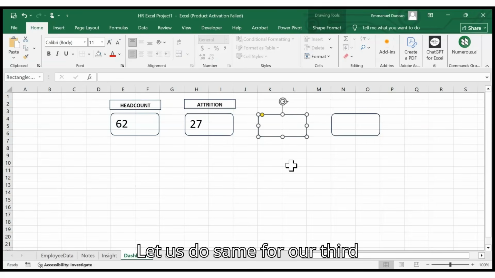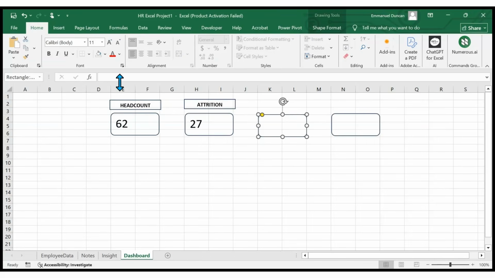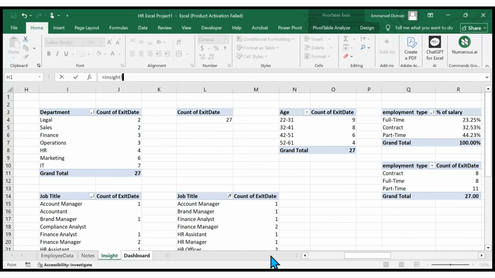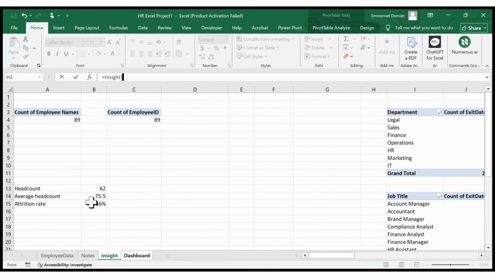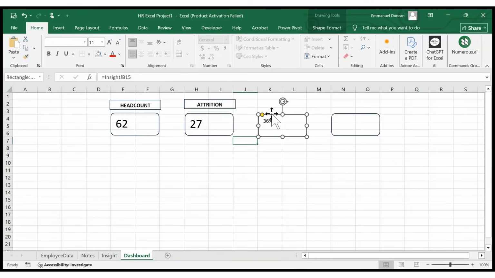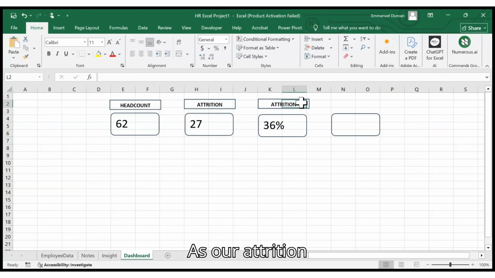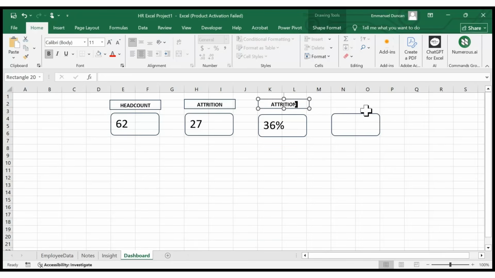Let us do same for our third KPI. That's our attrition rate.